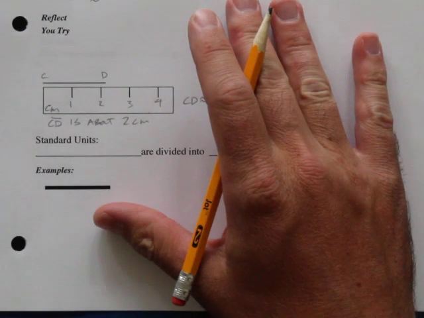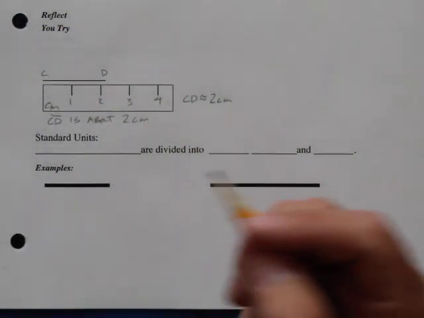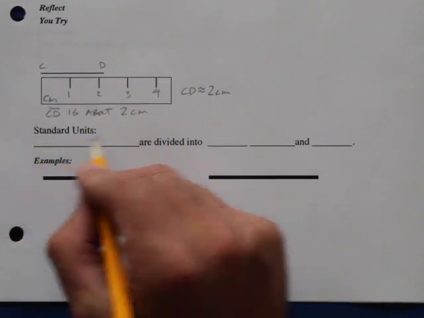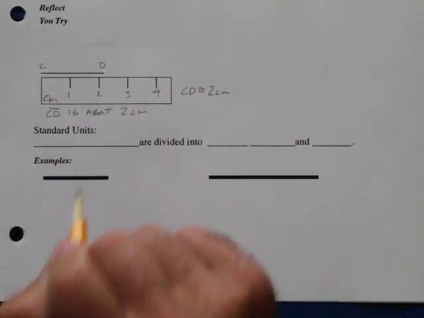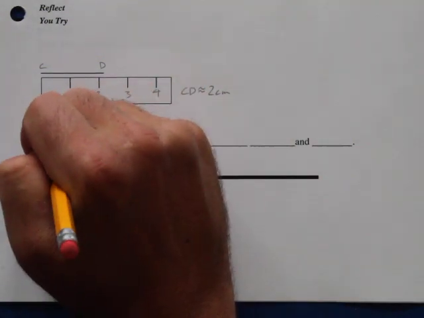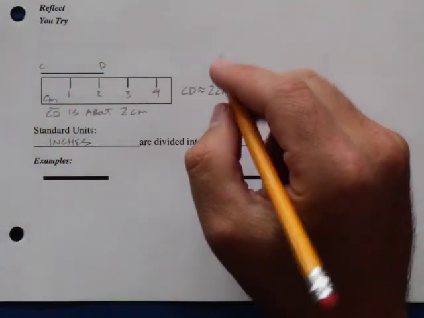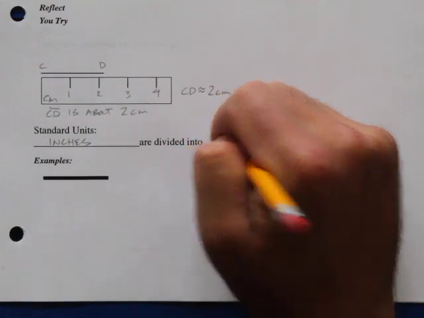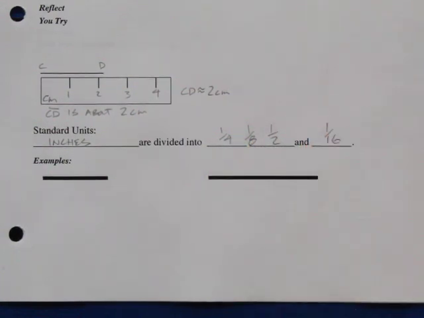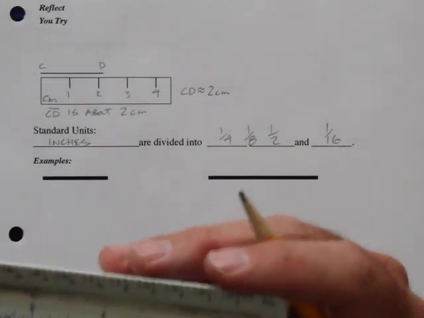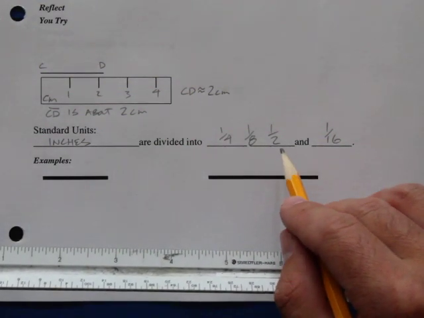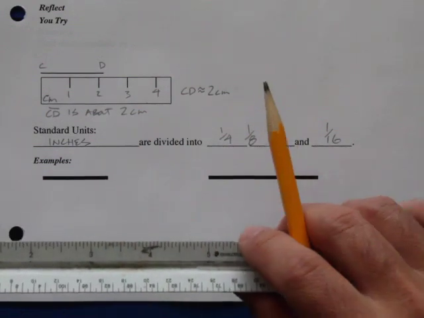Now let's look at the way America does it, North America. Well, I don't know about Canada actually, so we should just say the United States of America. We use standard units, which is more confusing than the metric system, but that's the way it is. So we use inches, and they are divided into quarters, eighths, halves, and 16ths. It depends on your ruler what you might have on there. Sometimes they're divided into quarters and eighths and halves, but not necessarily 16ths. A lot of your rulers will have 16ths.